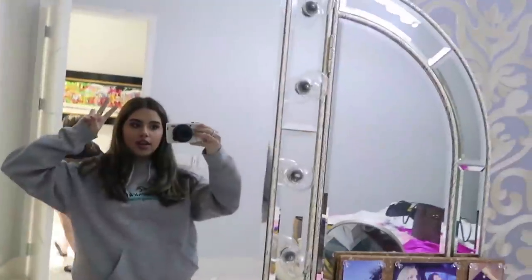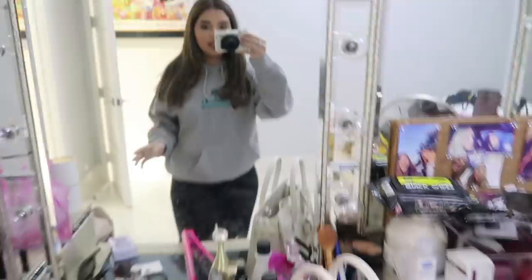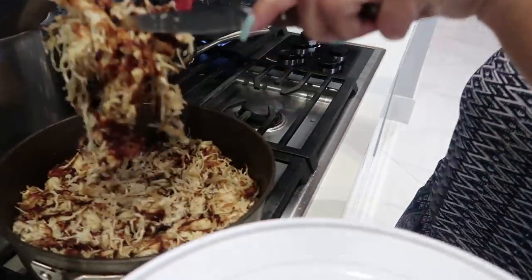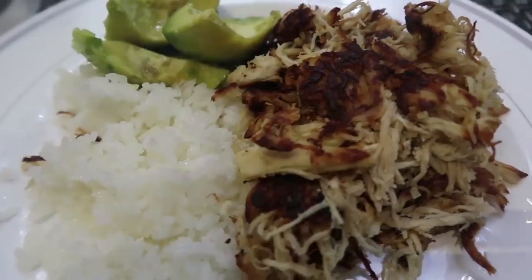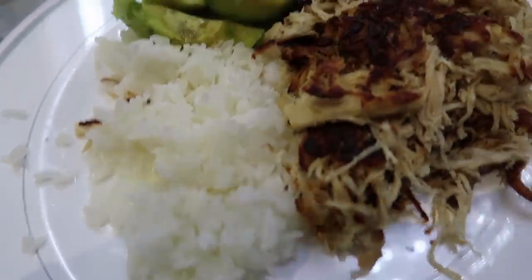All right, guys, I'm gonna change and get ready for dinner. Fit check. I look like I'm going to school with my little Mavericks hoodie. Steph, let me borrow some leggings. And we're headed to dinner. Chef Carmen is back at it again. Oh my gosh. That's a lot, but okay. This is vaca frita, a little bit of rice, and some avocado. Yum. It's okay, Carmen, thank you.